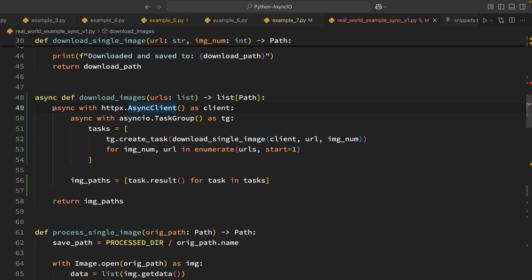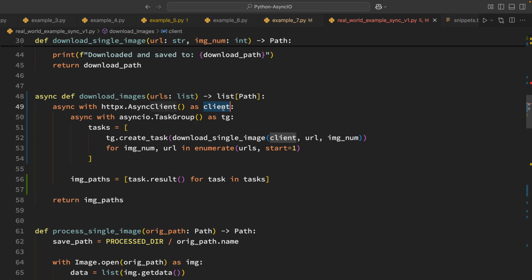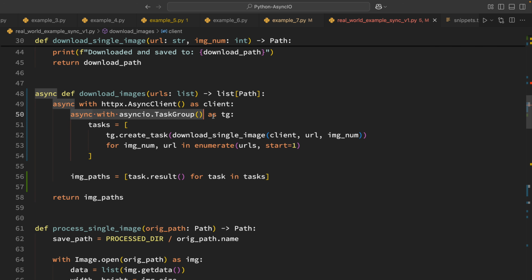So we are using this context manager here. We are opening this up, and we have this asynchronous compatible client. And then I'm creating my task group, and we are creating a bunch of these tasks. We're no longer sending it off to a thread. Now we're just passing this in directly. And now we're also accepting this client here, which I took out of the threading example.